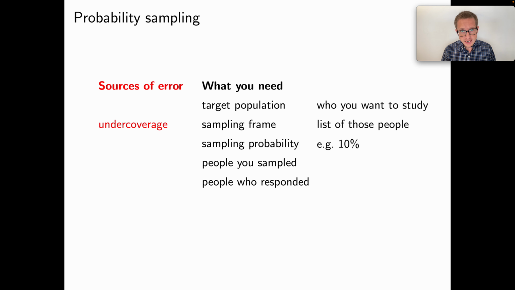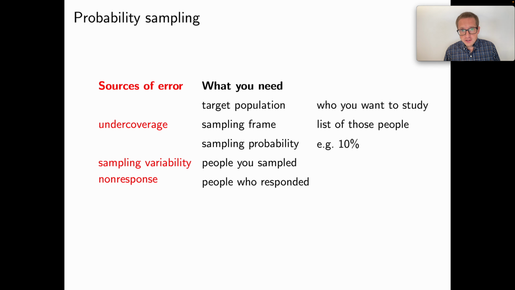One source of error is undercoverage. Sometimes our sampling frame doesn't include everyone in the target population. Maybe there are some folks who didn't come to class on this particular day. They're in the target population of people in class, but they weren't in the sampling frame from which we drew the sample. Another source of error is sampling variability. By random chance, we get 10% of the people in the class, and that may or may not be a 10% who have the same mean response as the population as a whole. Then we also have a source of error from non-response, if the people who responded are different in some way along this outcome than the people who didn't respond.